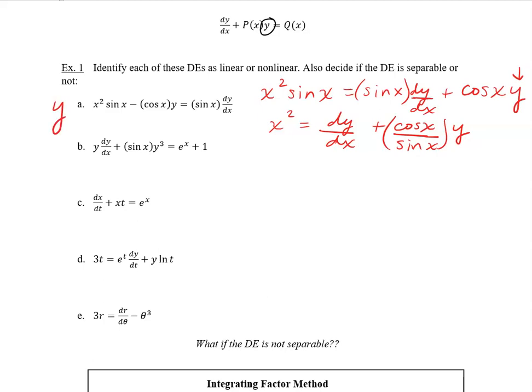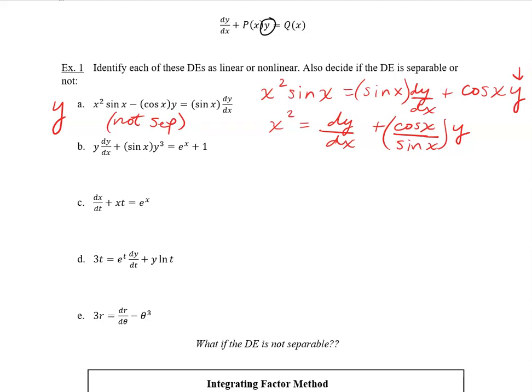Is this separable? That's a little trickier to answer. I would say look at it, and I don't think there's a way to do it because of that plus sign. Generally, to be separable, you're not going to have multiple terms with addition or subtraction. So I'm going to say not separable. We'll come back to what to do in just a few minutes. But the main thing I want you to understand is that it's not linear.